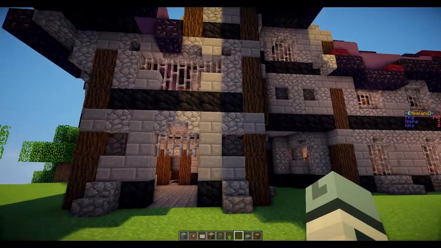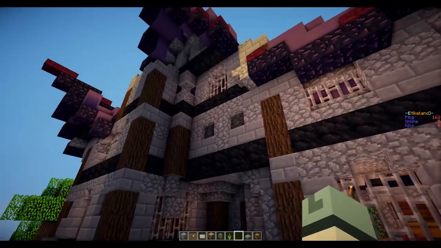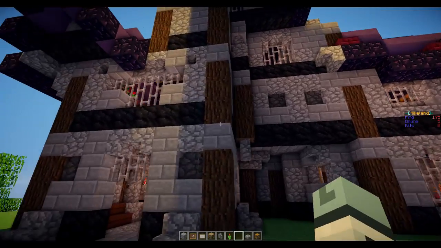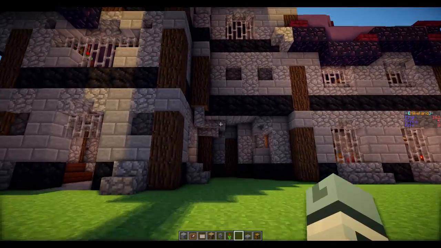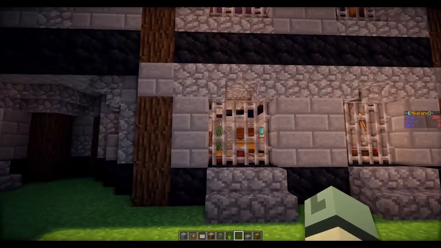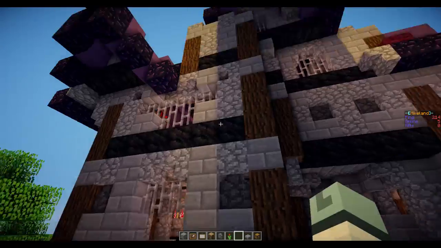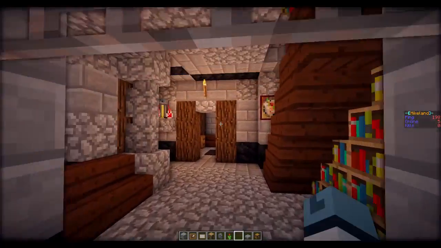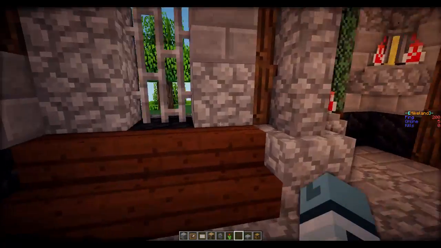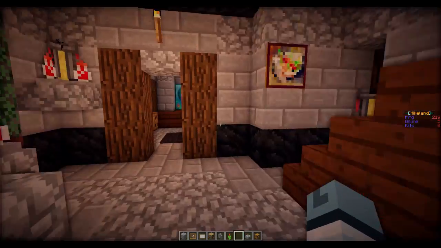Alrighty, we finally finished the interior. As much as I like interiors in houses, they're probably the most boring thing to do, especially in a big house like this. Once you do a couple rooms, it's just like trying to think of unique other rooms. It just gets kind of crazy. So for this house, I went a sort of evil scientist in a way. That's sort of how I decorated it.